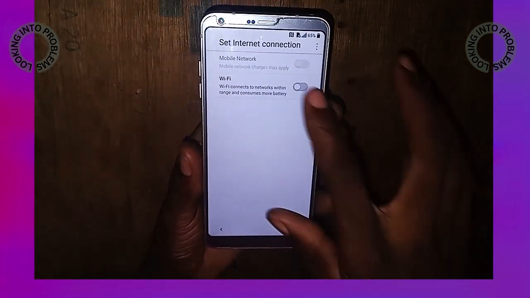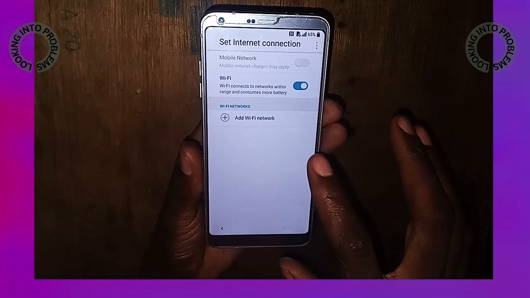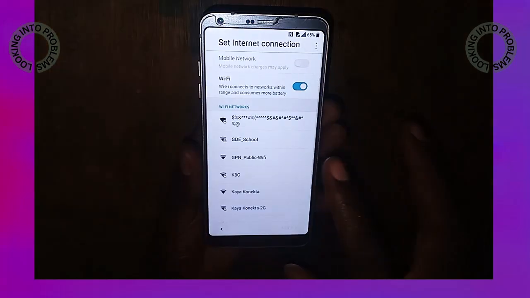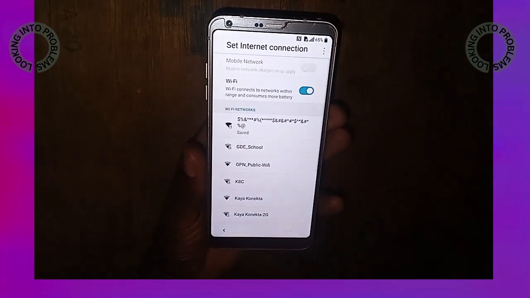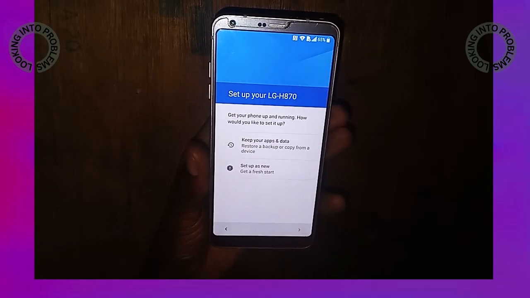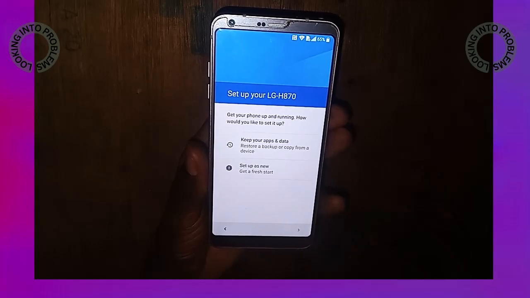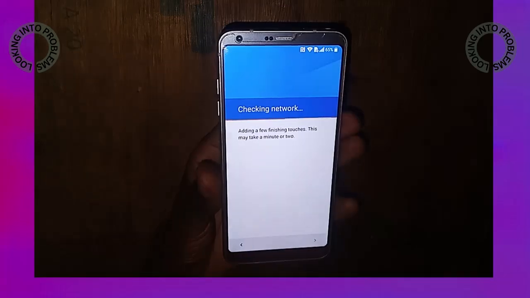Let's switch on Wi-Fi there and select our Wi-Fi. It is connected, and press next. Set up as a new device. This may take a minute or two.